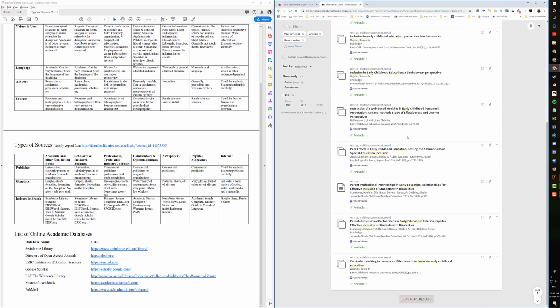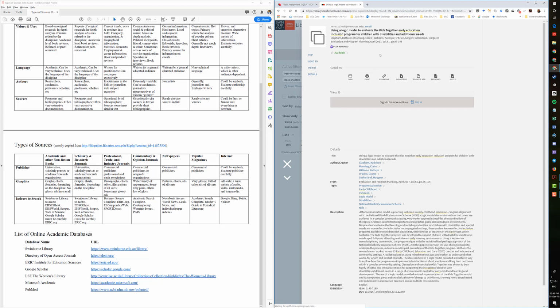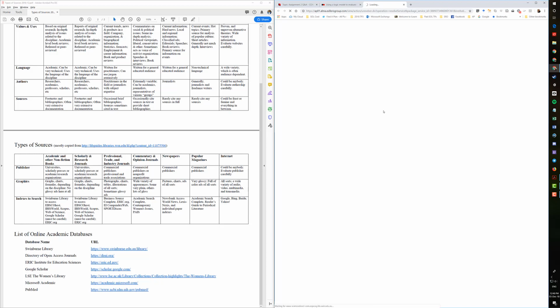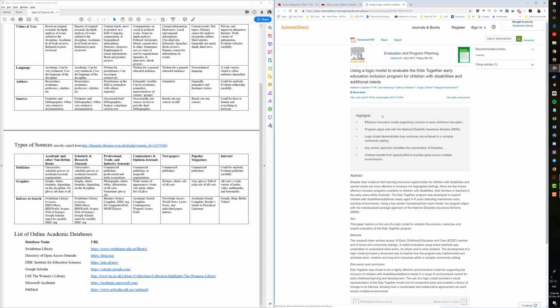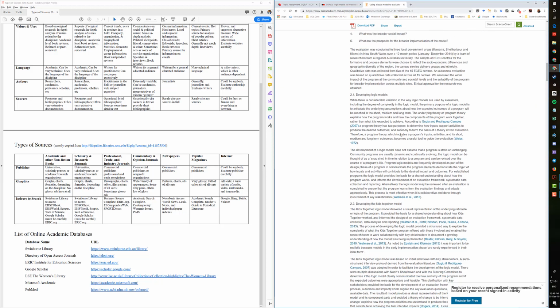And if one of these looks like it might be useful to you, then just click on it. If you click on the title, it takes you to a location where you can click and get through to the actual article. Now, when I click on this, because it's taking me outside of Swinburne University, it's going to ask me to log in again to prove that I'm a member of the university. It appears it's picked up that I was already logged in as a university student, or university staff member. So the entire article is available to me.